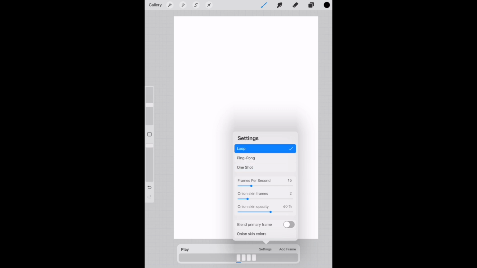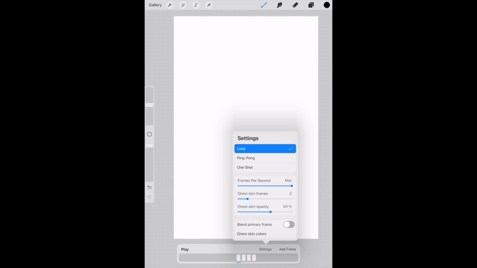Next, we have frames per second, which is exactly as it sounds: how many frames you want within a second of playtime. If you lower that number, it's going to be a very choppy animation, slower and a little more sporadic, whereas if you increase it, and in Procreate you can go up to 60 frames, it's going to be a lot faster and smoother, but it does depend on how you have drawn out your animation.